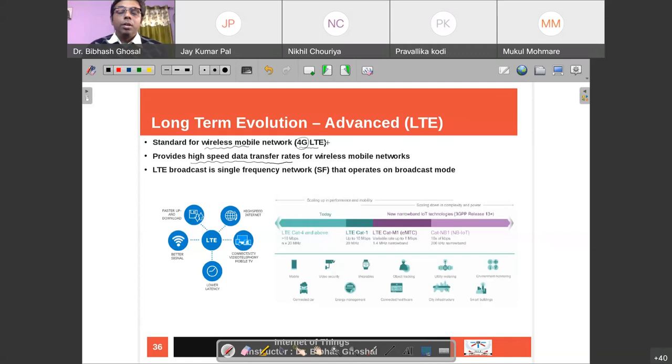So coming to the mobile technologies, which use wireless mobile networks, if you want a high speed data transfer rate, then you have to rely on the LTE standard. LTE is a broadcast mechanism. It uses a single frequency network, so there's no frequency hopping here. If it starts sending, it sends only at one particular frequency. Even today we see a lot of IoT devices preferring the 4G LTE standard for communication, provided you allow a mobile network. Your device may have a GSM standard, and you may allow a SIM card to be inserted into the IoT device. Some devices do have that. So maybe you can make use of mobile networks for communication.